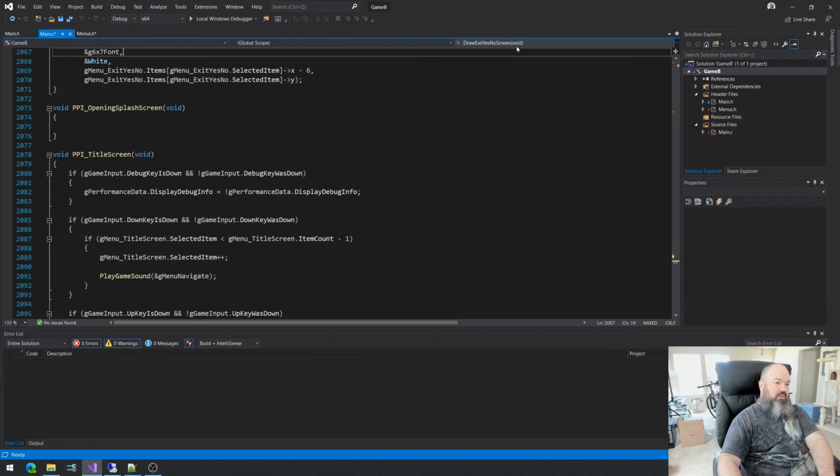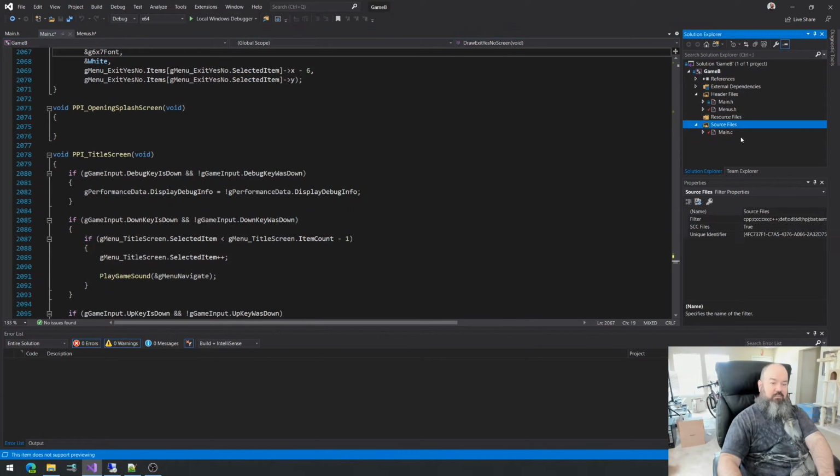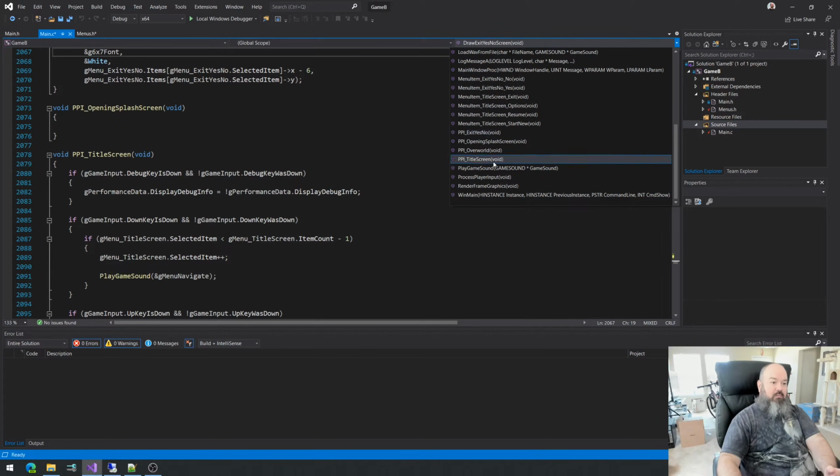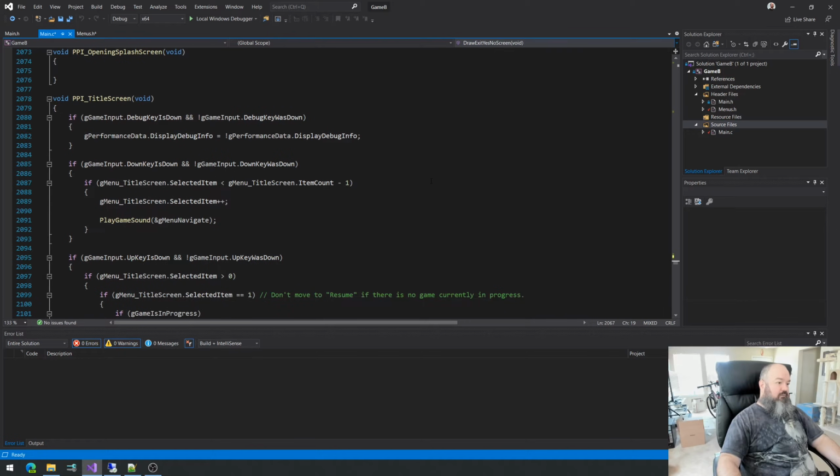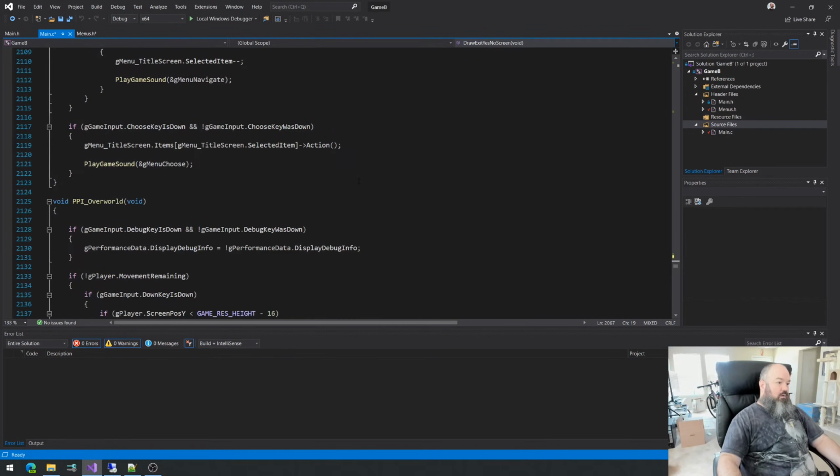And I think I may actually put these title screens. I don't know if I want to make separate files. If I make a separate file called process player input.c, and I put all of the PPI underscore functions in that one file, for example, that's a possibility. Another possibility is, what if I did title screen.c, and then inside of the file title screen.c I put PPI underscore title screen as well as draw title screen. That way I didn't have to flip back and forth every time I wanted to change something about the title screen. I'd have to flip to different files. Okay.